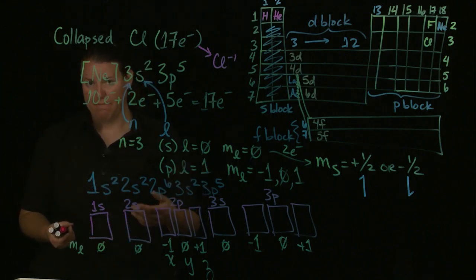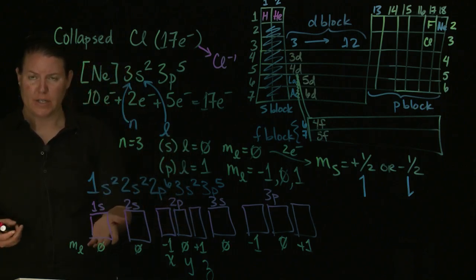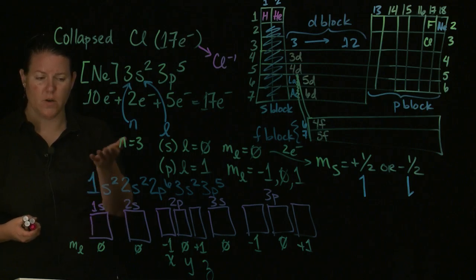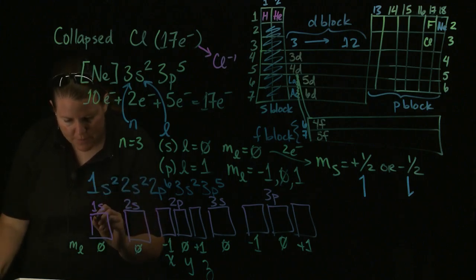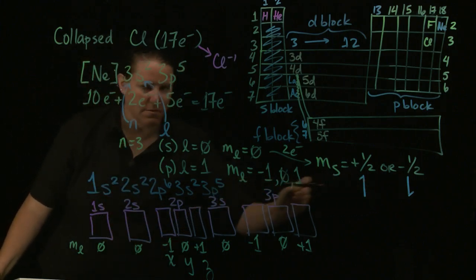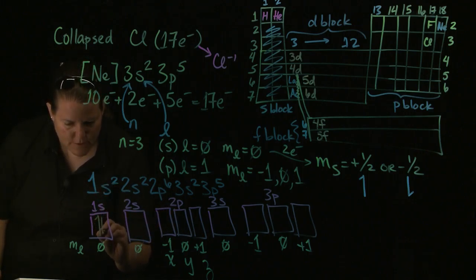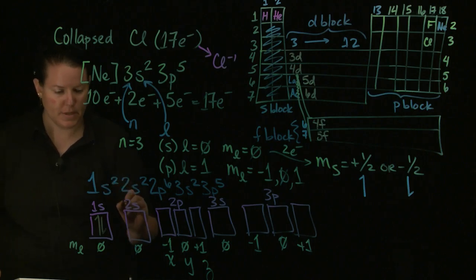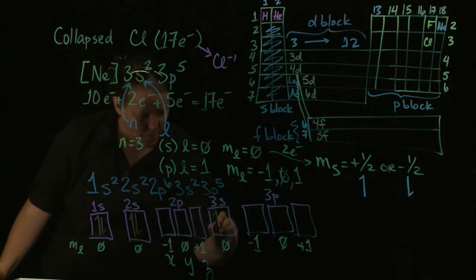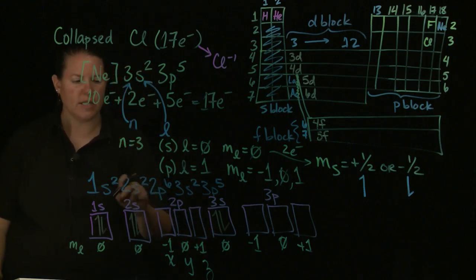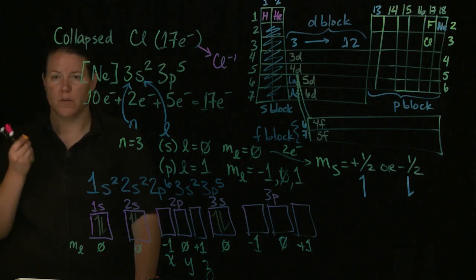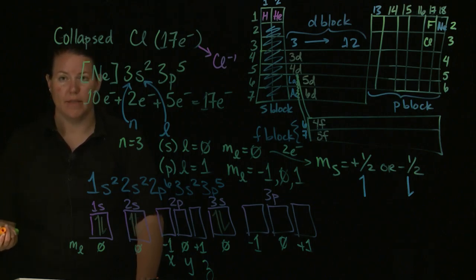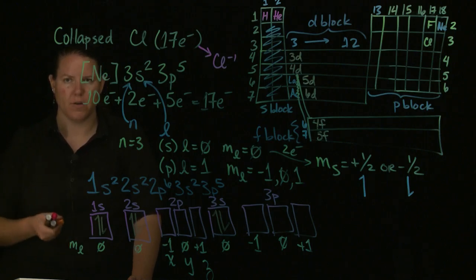So in terms of this, we need to fill the boxes. We know how many go in each box. Each box can hold a maximum of two. So for the Ss, that makes some good sense. We already have two in those. The way I'm going to fill in those two is I'm going to couple the spins. So I'm going to have paired spins, which means that one goes spin up and one goes spin down. For the Ps, I'm going to follow the rules. There are several rules. There's Hund's rule, there's the Pauli exclusion principle, and there's the Aufbau principle, which combines both.